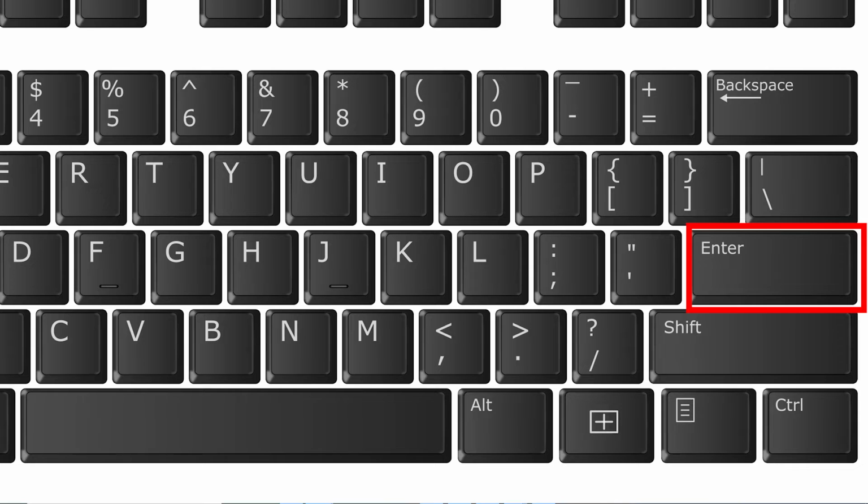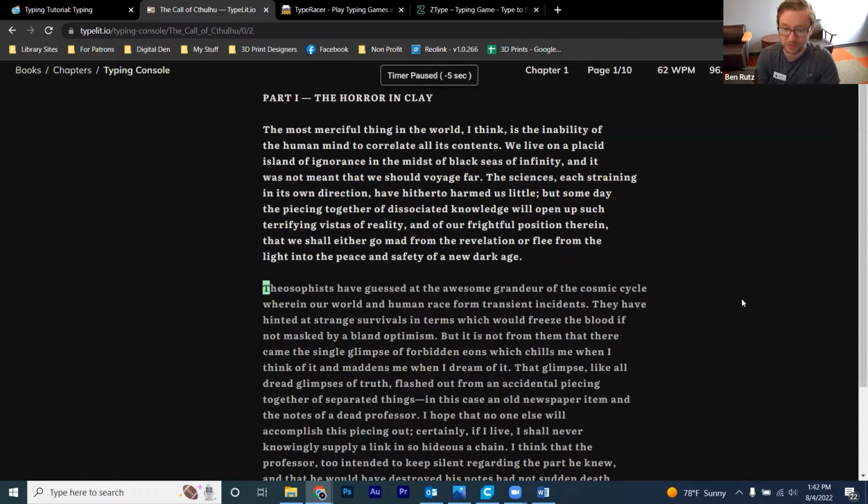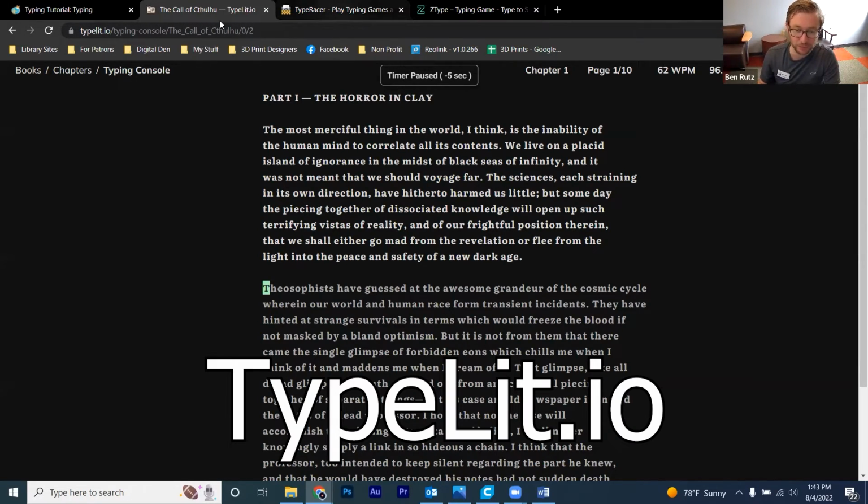The enter key is the button on the right-hand side of the keyboard, and that is a button that will allow us to jump down a number of spaces, however many times you hit that button. And this is a great tool for being able to type out. As you can see up here in the top right, it'll tell you how quickly you're typing, as well as your accuracy. So that's kind of a neat tool if you like to read and you would like to learn how to type quicker. Typelit.io is a pretty fun one.